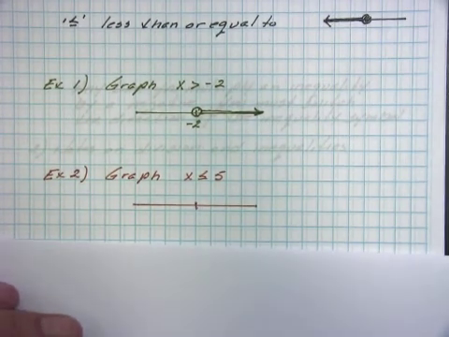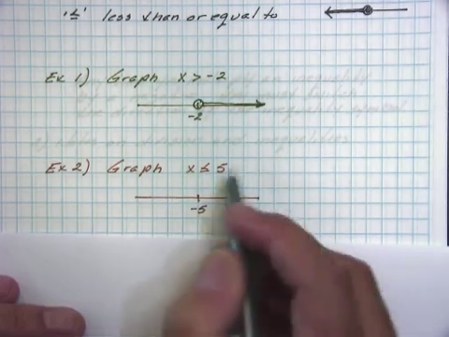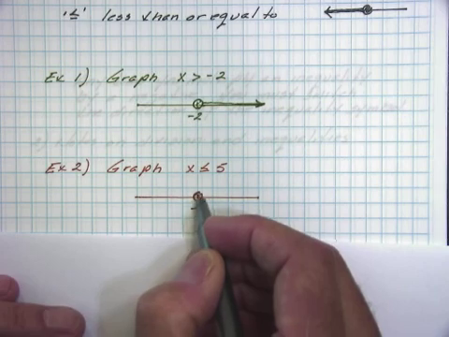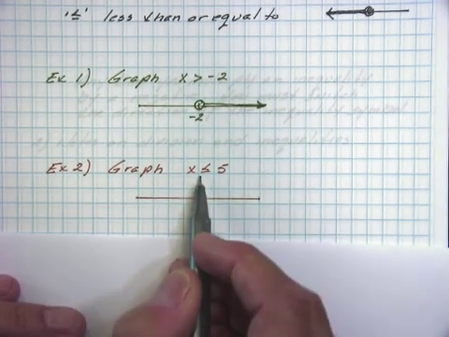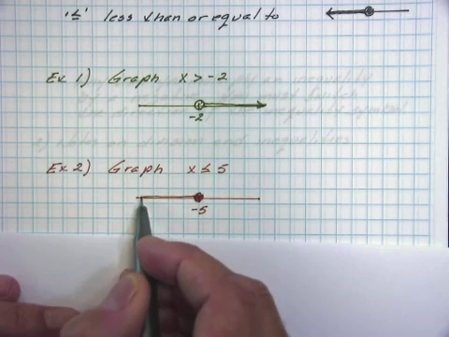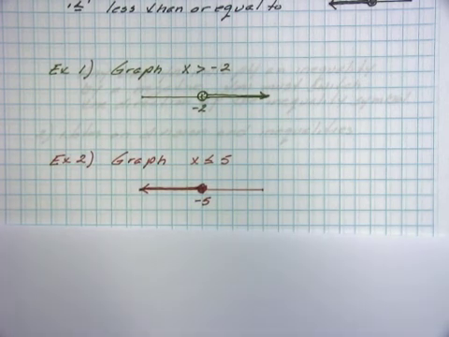Another one, let's do x is less than or equal to -5. Here's my -5 on the number line. Put a circle, but this time it's "or equal to," so I'm going to fill that in. And it's less than, so the numbers less than -5 are to the left on a number line. So that's just a quick lesson on how to graph them.